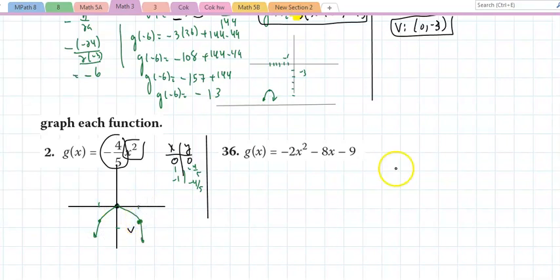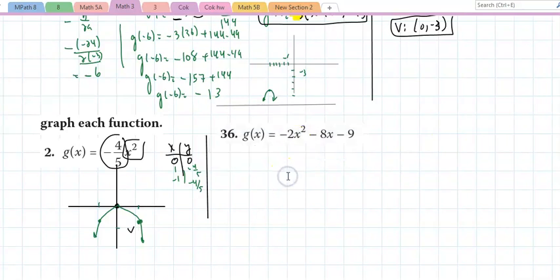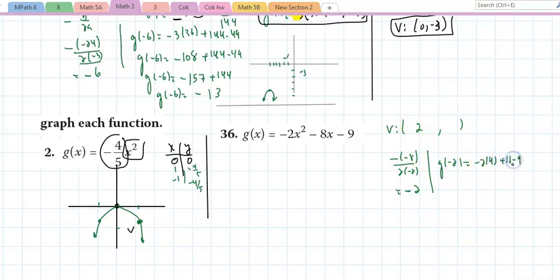and this will be an official graph by labeling those points. When I get to number 36, again, it's not as easy in this case because I don't know where the vertex is, but I could find that. I could say the vertex is negative b, minus a negative 8 over 2 times negative 2. That would be 3 negatives, a negative. 8 divided by 4 is 2, there it is. And g of negative 2 will be negative 2 times 4 plus 16 minus 9. That would be negative 8 minus 17 plus 16, that's a negative 1.